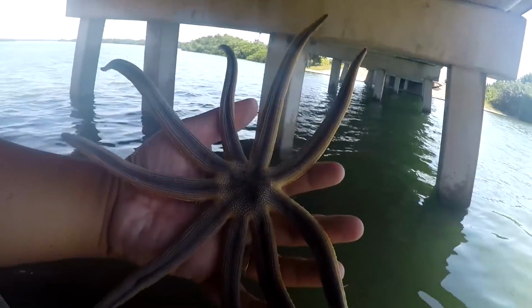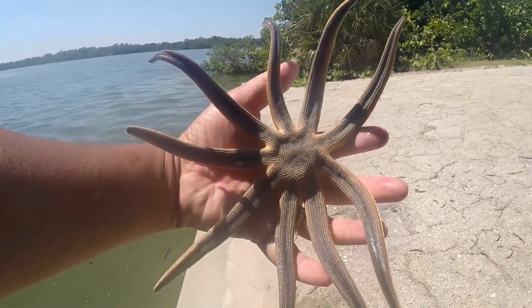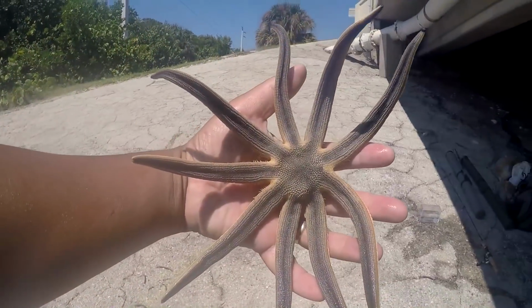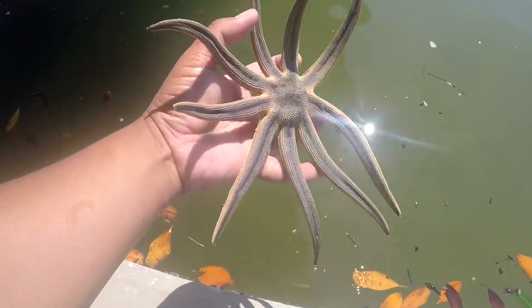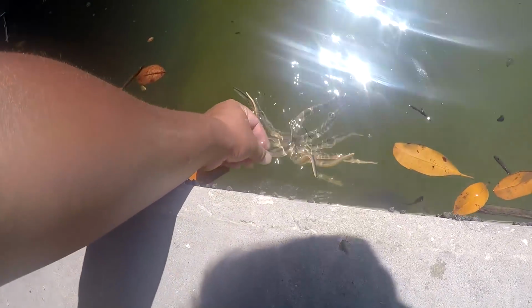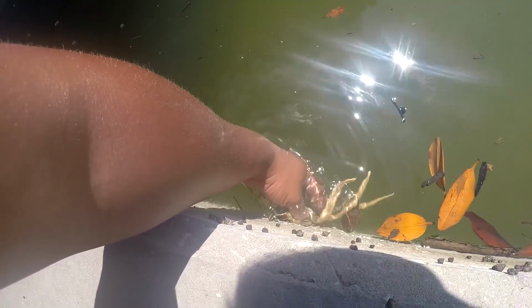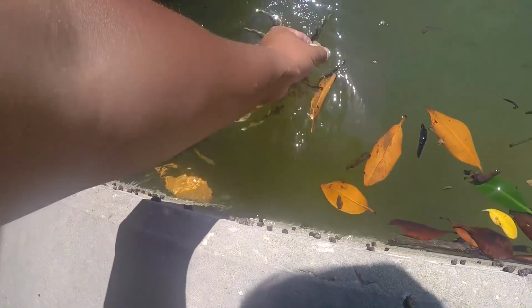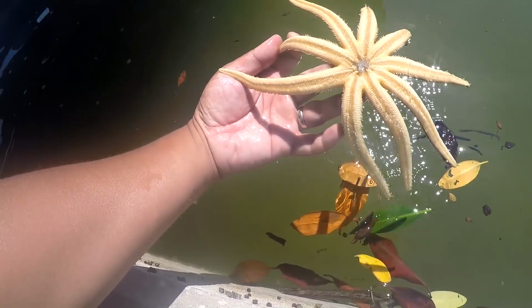I've caught many different things in my life before, but like I told you guys, this is my first time ever catching one of these, man. I thought it was an egg, you know? I thought that maybe I had a crab on or something. Let me see, maybe it's gonna attach itself to the wall here. How exactly does this thing work? I don't know, man. Is it still alive? It must be alive, right? Oh yeah, it's alive. The little tentacles are moving and stuff.